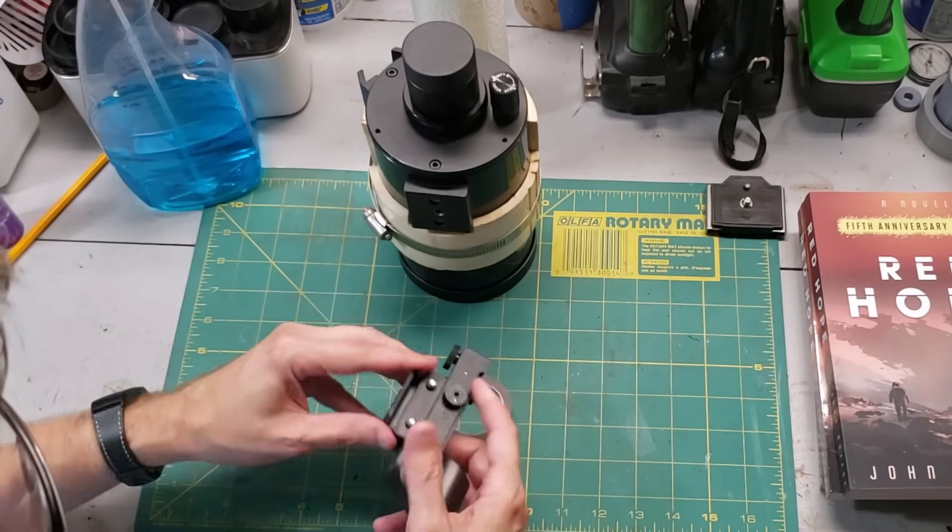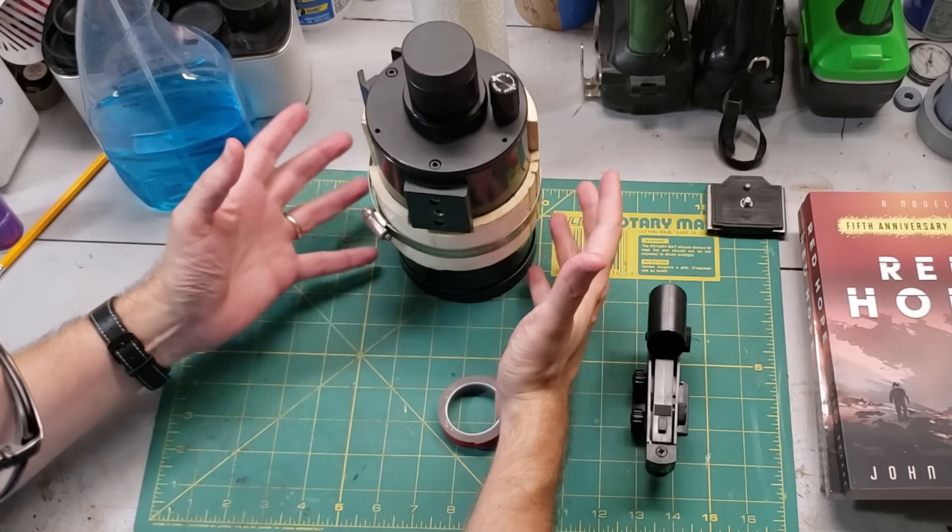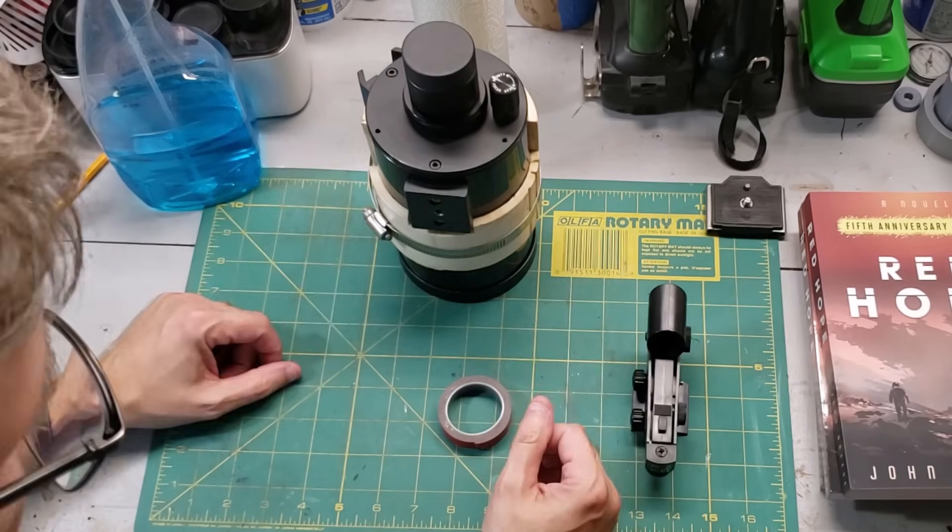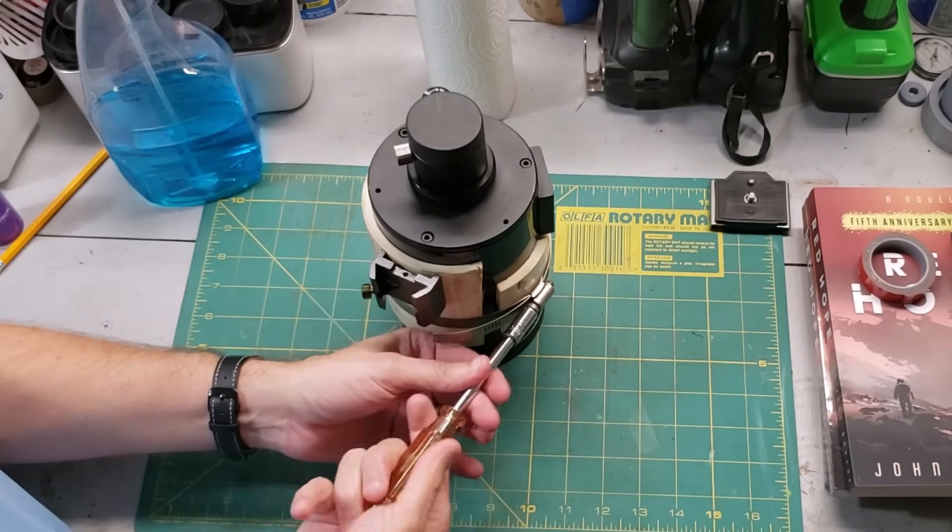We'll put the double-stick tape here. So let's go ahead and get started. We have to remove this pipe clamp and see what condition is left. Let's remove this and see what it looks like underneath.